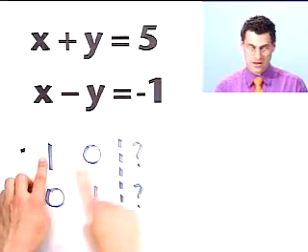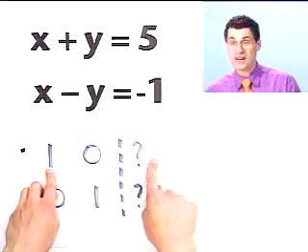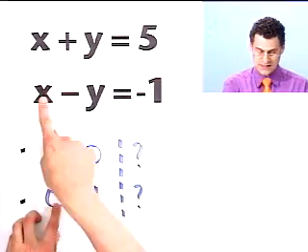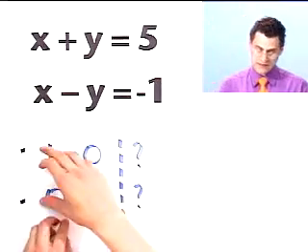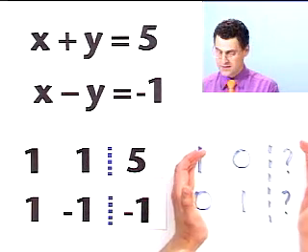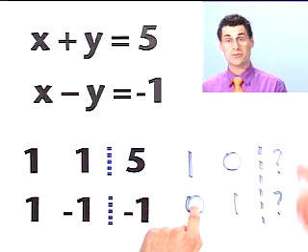What's the top equation? 1x and no y's equals that number. So that means x equals that number. And what would this mean? No x's and 1 y, so y equals that. So in fact, if I could get this system to be in this form, that would mean I know what x equals and I know what y equals. I can just read them off the right hand column.